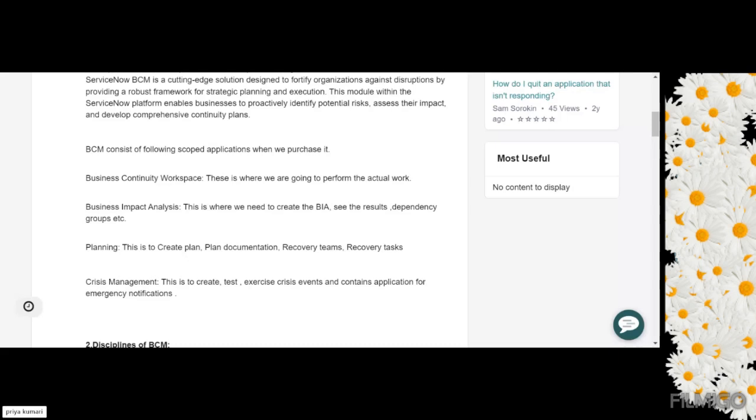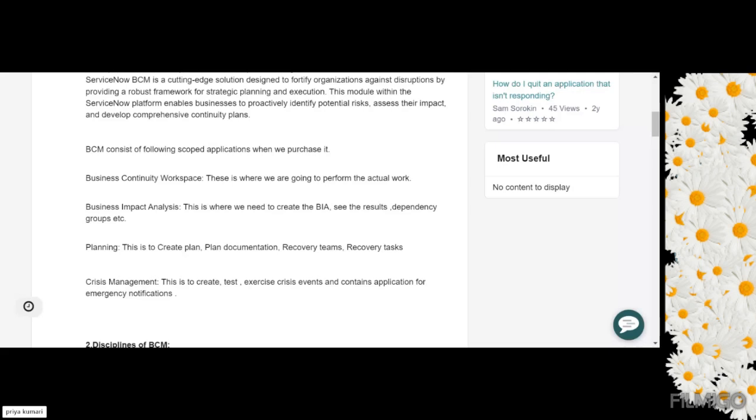Then there is dependency group, etc. Dependency group allows you to add all the dependent items. Suppose you are creating a BIA for element A, and that element A has lots of things. Giving one example, suppose internet is one issue, and using that internet there are lots of applications, right? LinkedIn, WhatsApp, YouTube, and the website, other things.